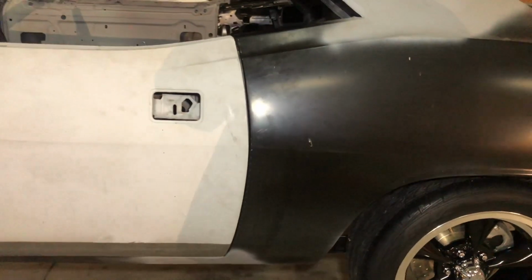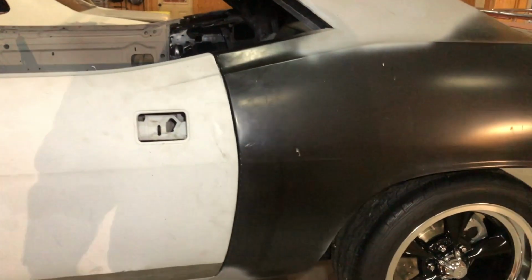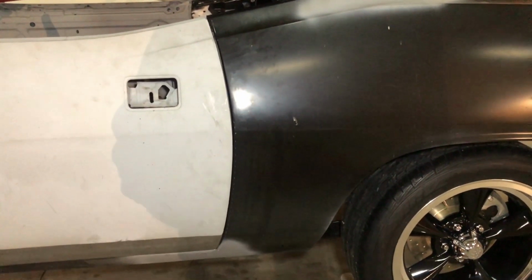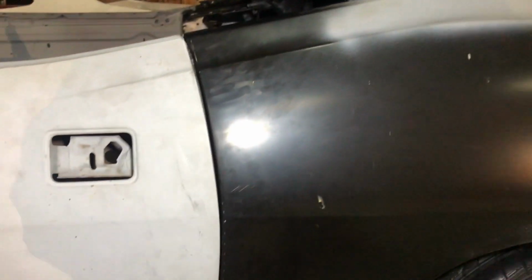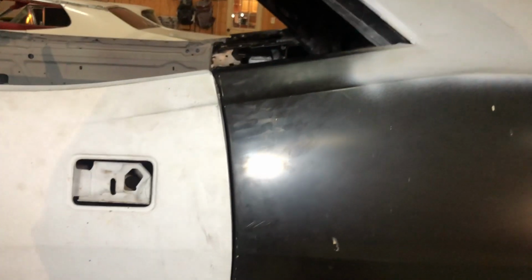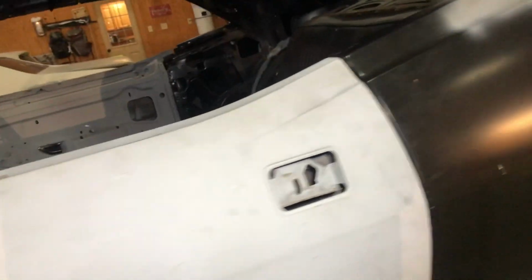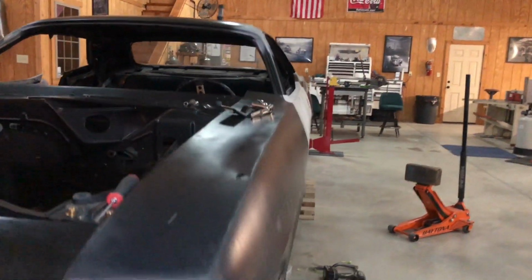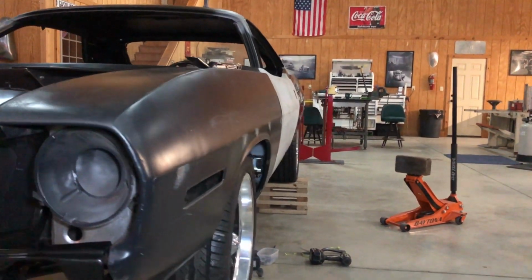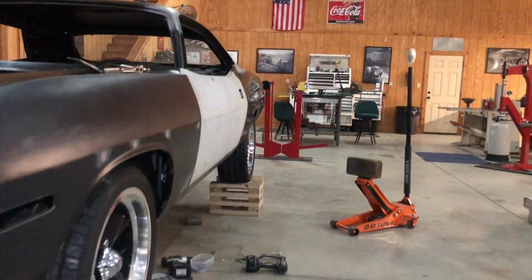So I hope this video gives you guys a little insight on what not to do. And if something happens like this, where you come across a car or your car is like this, and this is the only way to make the quarter panel fit really nice, you're gonna have to come in and do something like this. So I figured I'd share that with you guys. And like I said, the front, the side of it, everything looks pretty good. So you guys stay tuned.